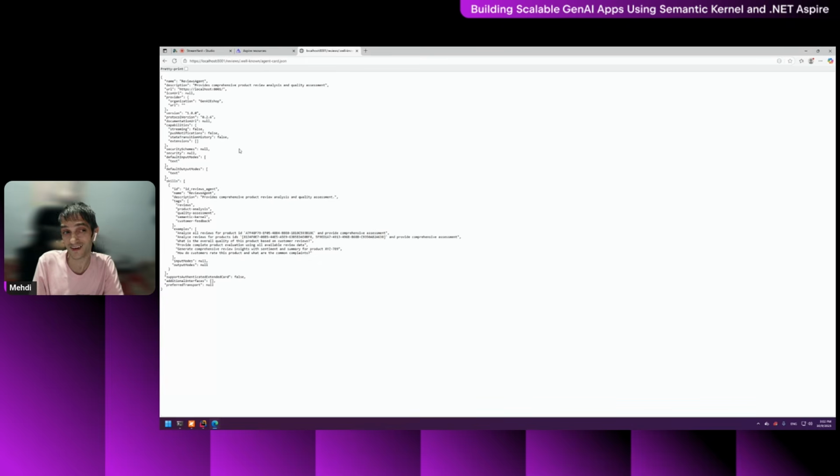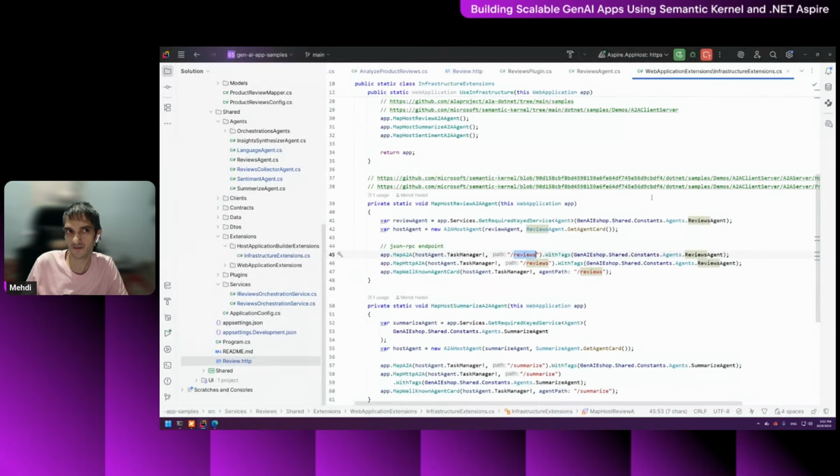Another thing is exposing some functionality via MCP. MCP is different from A2A because with MCP we just expose one functionality instead of the whole agent. In A2A communication, we expose the whole agent via an HTTP endpoint to another microservice.